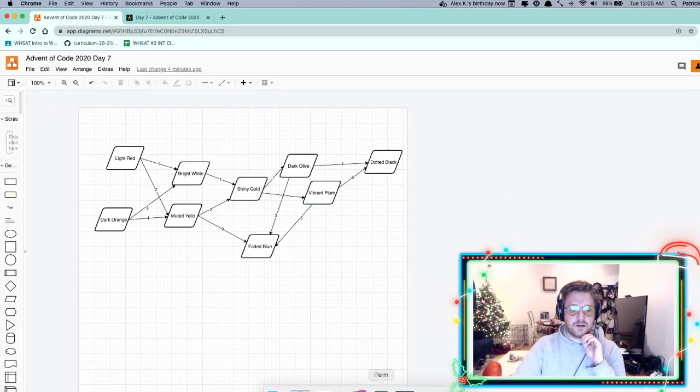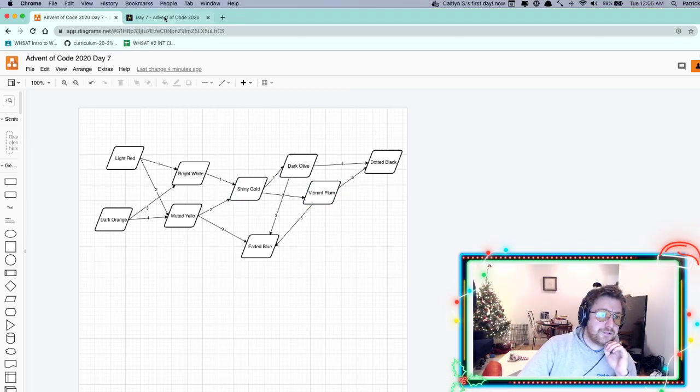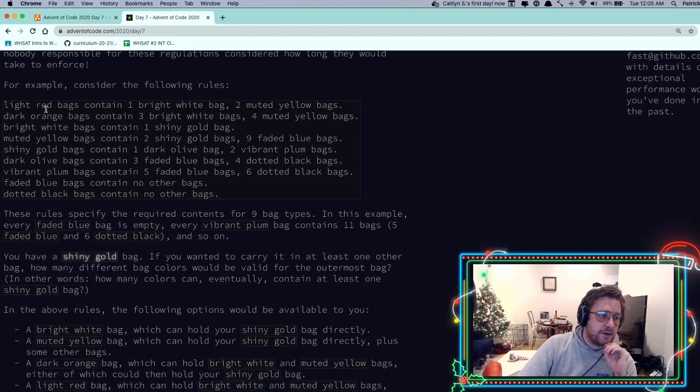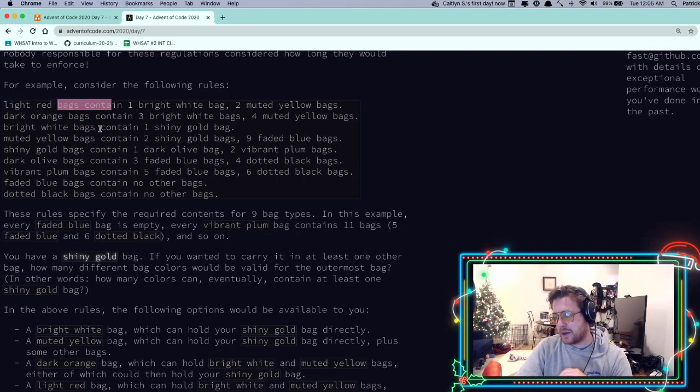So let's take another look. What does this input actually look like? We have light red bags contain one bright white bag, two muted yellow bags, dark orange bags. So we have this color and then bags, and then we have rules about how much it contains.